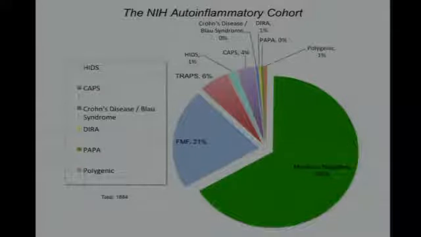And here's just maybe to finish up a pie diagram of some almost 1,900 patients that we have studied genetically at the NIH in our autoinflammatory diseases clinic. And the interesting thing is that only in about 1/3 of them do we have a genetic explanation.